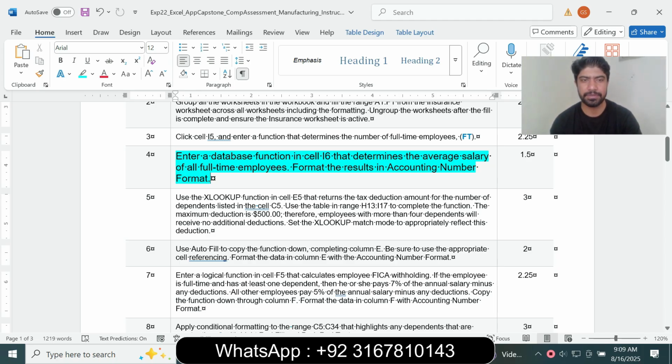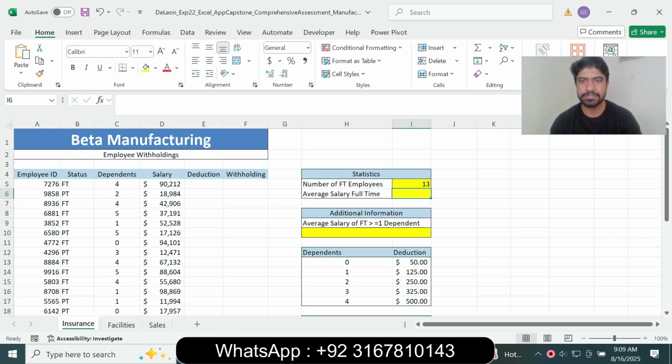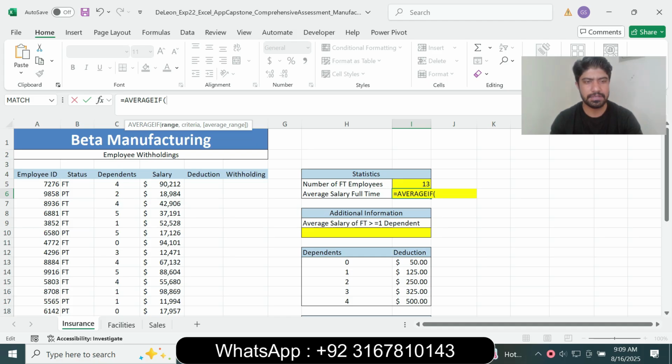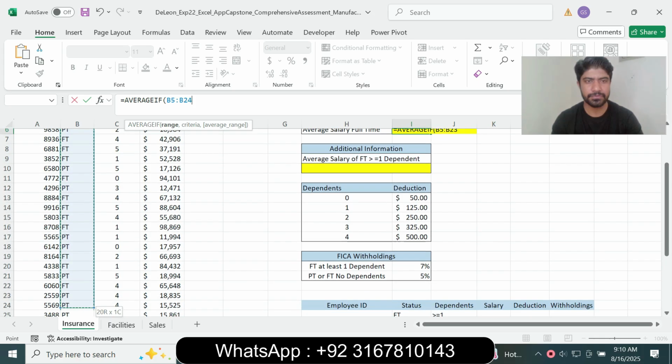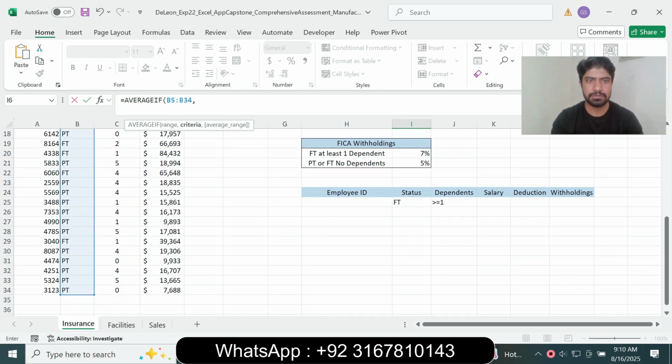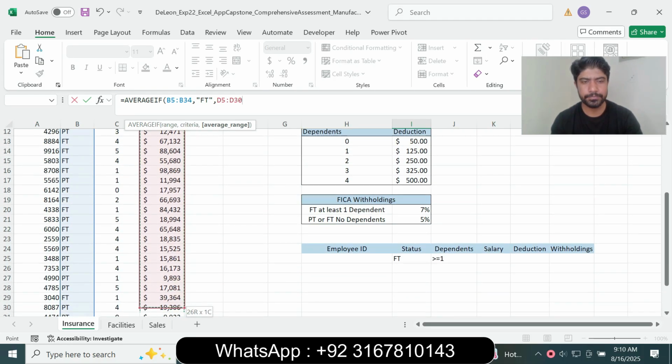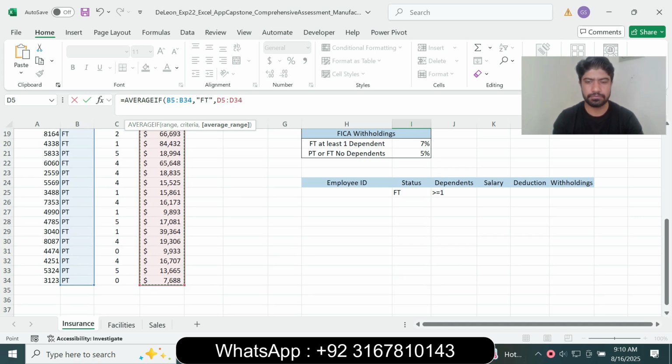Format the result in the accounting number format. So select I6 and type equal to, and type the AVERAGEIF function, B5 to B34, and next FT, and D5 to D34 is the salary column, and close the bracket and press enter.